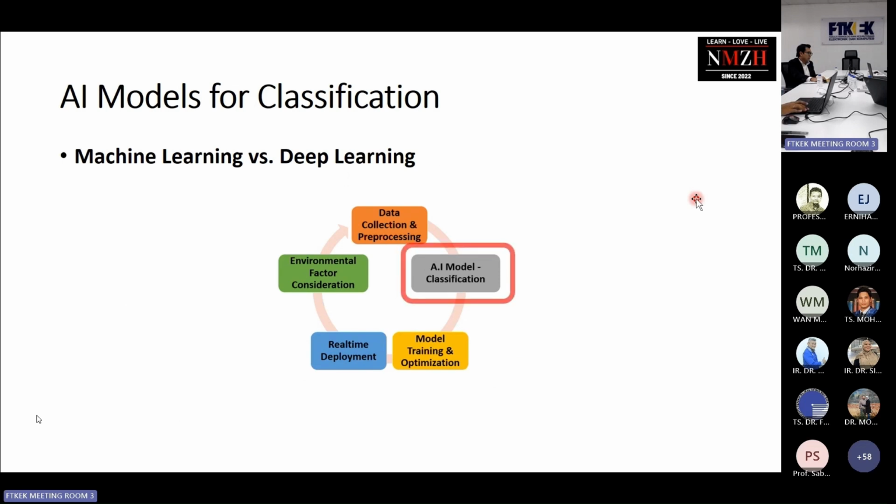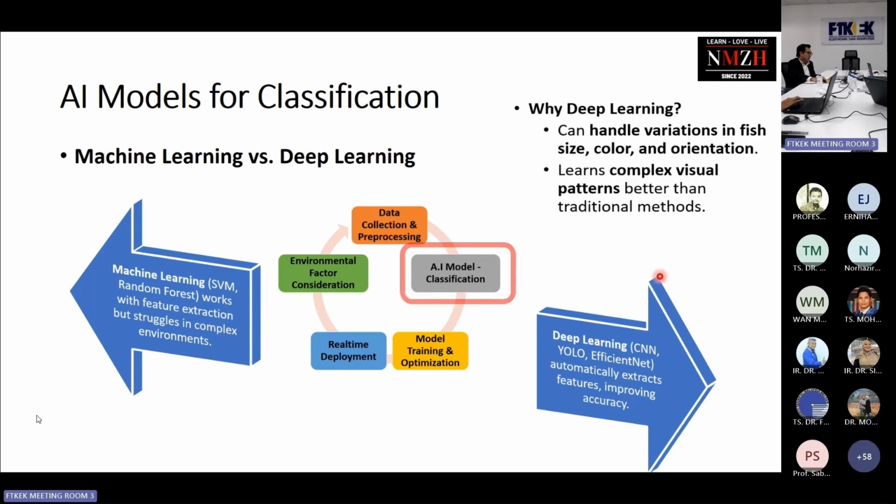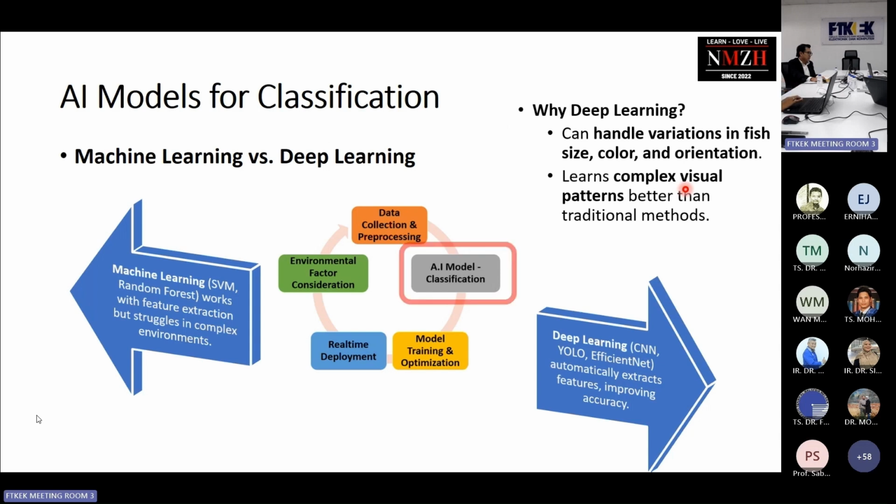The second is AI model classification. Obviously everyone here knows about machine learning and deep learning, I guess. The reason why we jumped into deep learning is that it handles the variation of fish, as I mentioned earlier: Keli, Baung, and Haruan could be without the knee side, and so on. They basically look similar physically, but God created them differently. That happens to be a nice thing in Malaysian society.